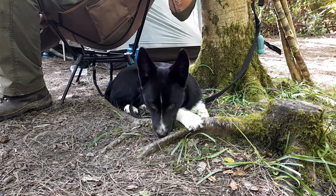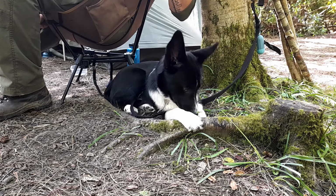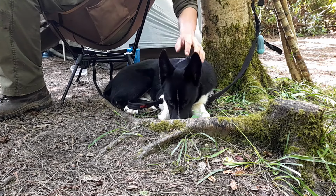I thought the smell on the ground was more interesting than me. It makes a change. Good girl. She's been out there digging holes and all sorts.